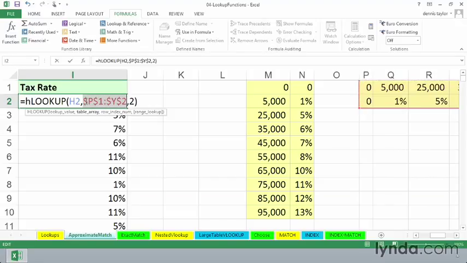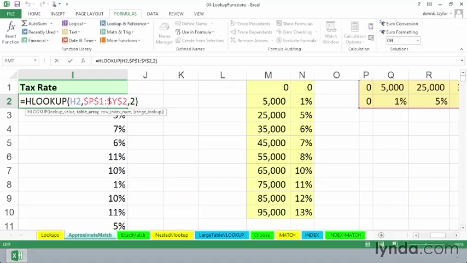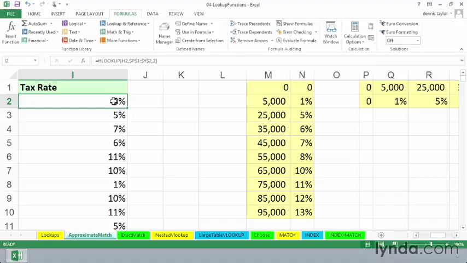So we'd press F4. When this was a VLOOKUP, the 2 stood for the second column of the table. In an HLOOKUP, the 2 would stand for, and does stand for, the second row of the table. So even though we don't change it, it has a different meaning here. So we're going to be getting the same answer here. So whether we use an HLOOKUP like we've just seen here, or in the previous examples a VLOOKUP, we can quickly come up with the tax rates here much, much more simply and directly than we would if we're using an if function or some other complex construction.